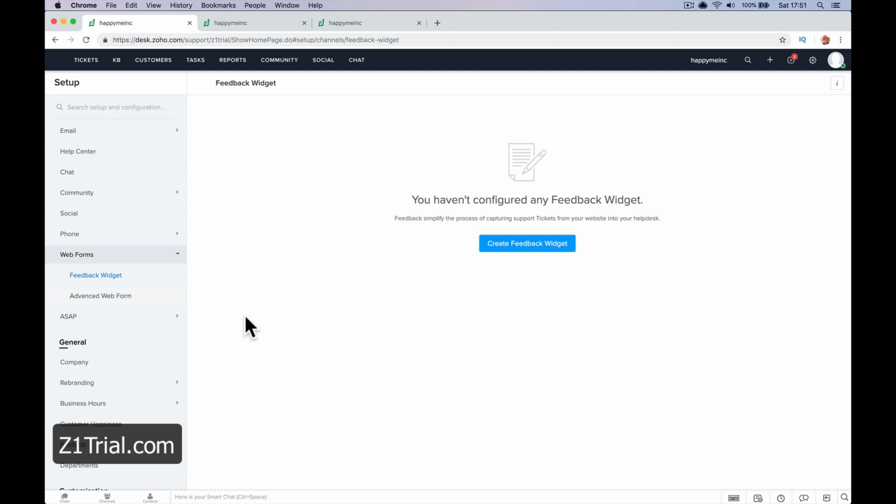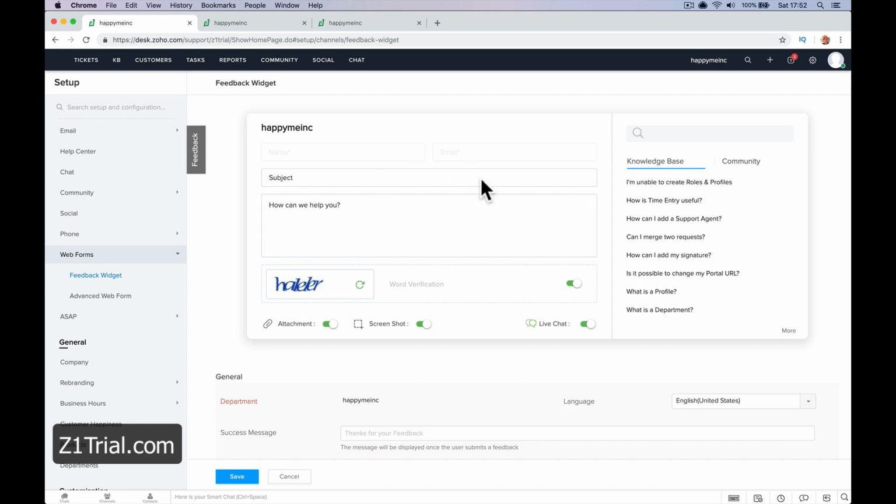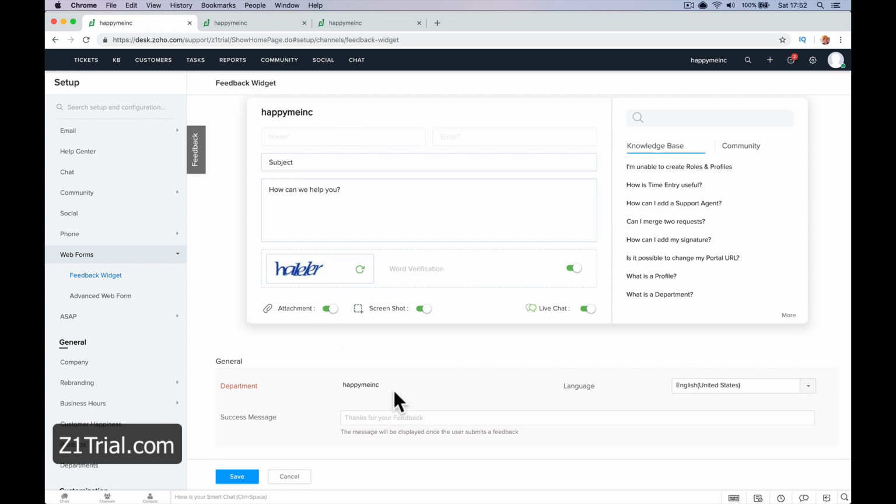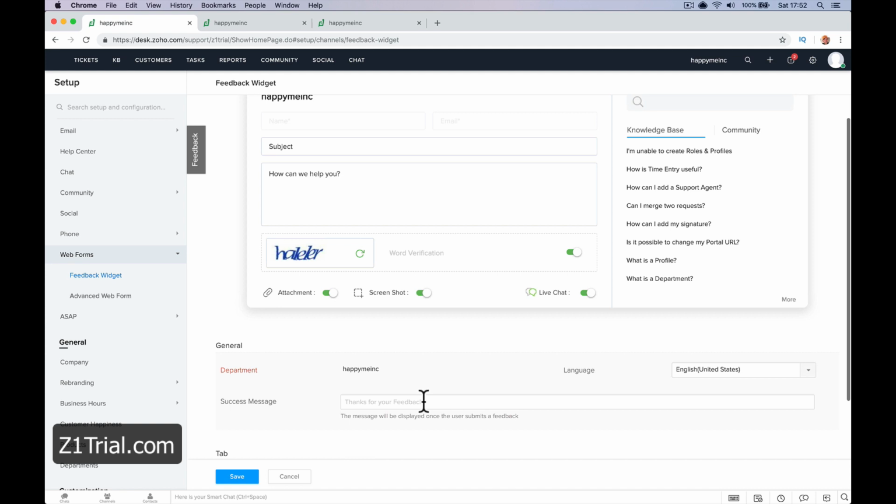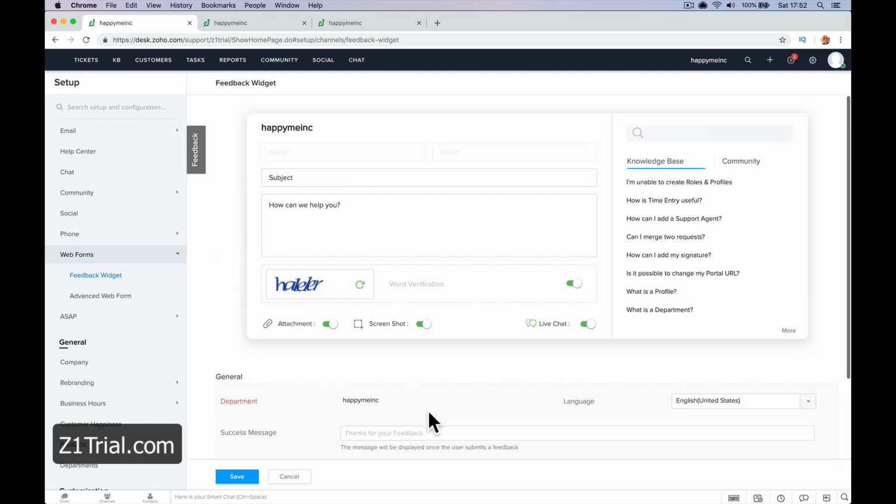And what I'll do is I'll start a new lesson here. So what we want to do is create some sort of widget that's going to be on your website. Create a face feedback widget for feedback, simply the process of capturing support tickets. So I don't know what the difference between the form and the widget is. I'm guessing the widget's embedded in the form. I think the widget's something that pops out and the form's just something that sits on a page, right? So let's look at the widget. So we'll create a widget. So we want it to be, this is what it's going to look like. We've got options to change it. We've got options to change titles. Thanks for your feedback. I'm just going to leave it as that.